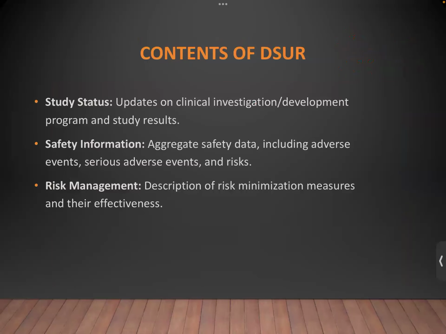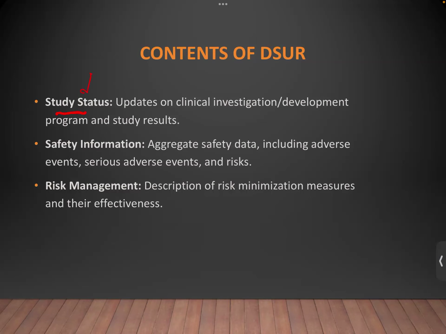Now, what are the contents of DSUR? First of all, it also gives you the study status, that is, where you have reached in a program. Maybe we are now in early development. Early development means phase 1. We are in development, that means phase 2. We are in late development, that means late phase 3. So it gives the status that phase 1 is successful. Now we are in phase 2. This is how it is going.